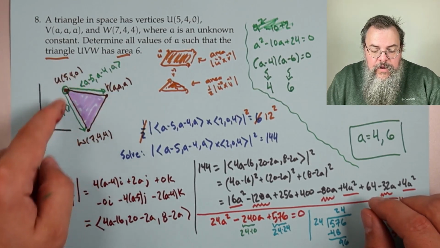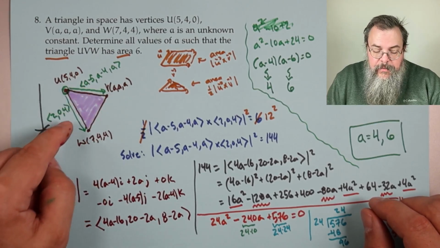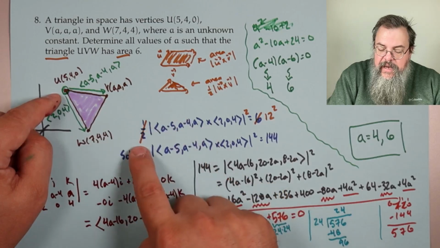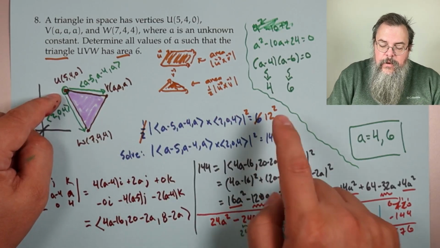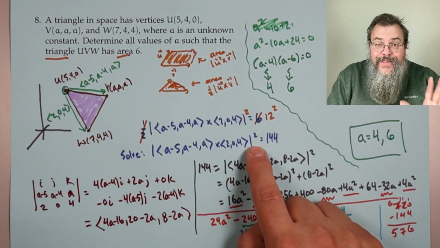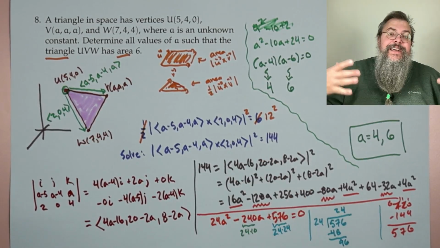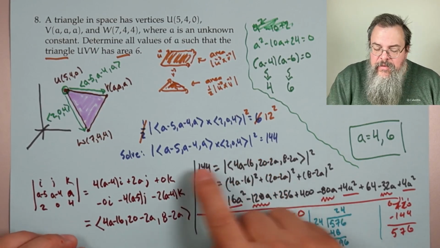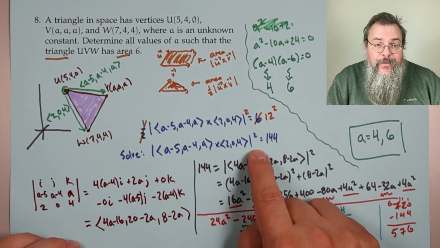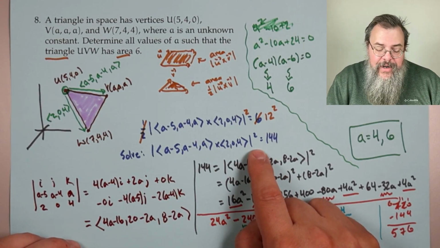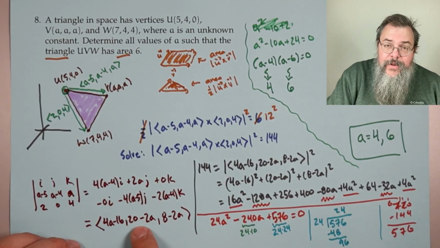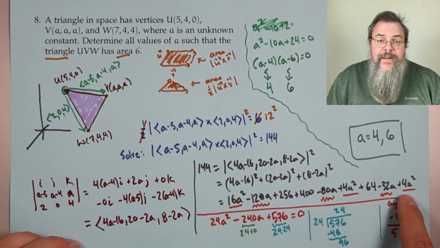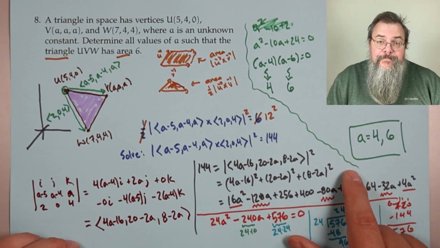We figured out the vectors for two sides of the triangle coming out from one vertex. We said, okay, the cross product times a half equals the desired area. We did the square. Now, the reason we did the square is because magnitude has a square root. We don't like square roots. We avoid them when we can. So we have a relationship about the square of the magnitude of the cross product. So we ran the cross product with our a's, and then we followed through what that magnitude equation gave, and that gives us our answer.